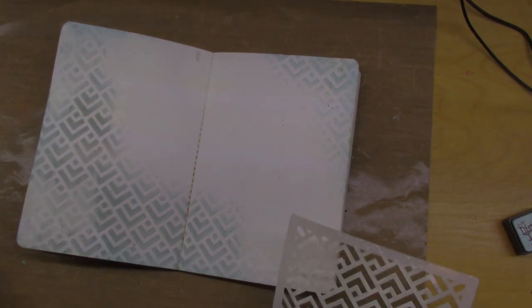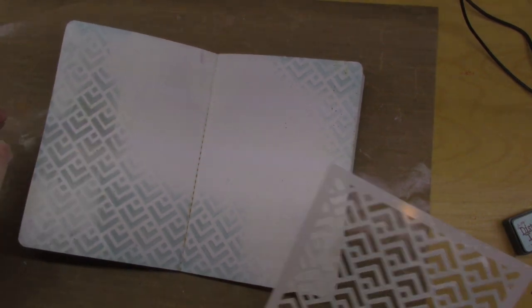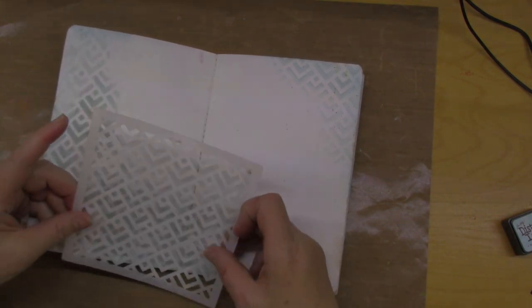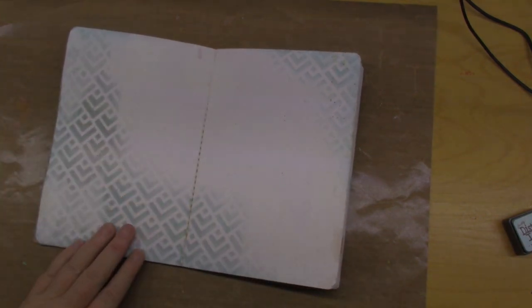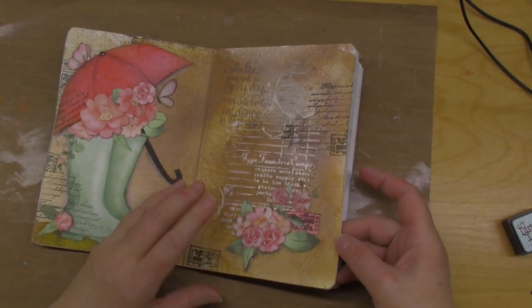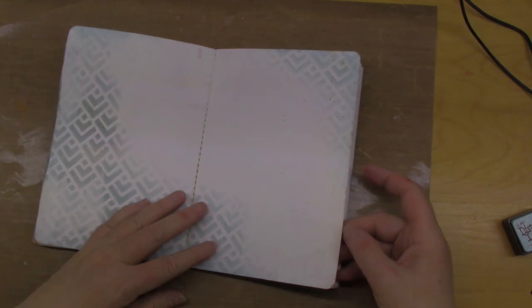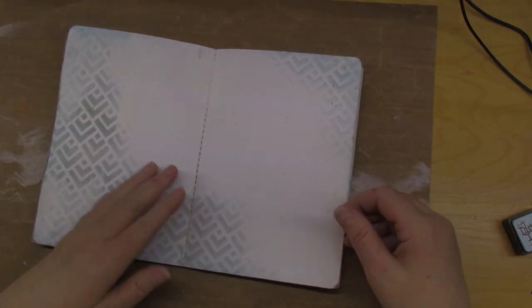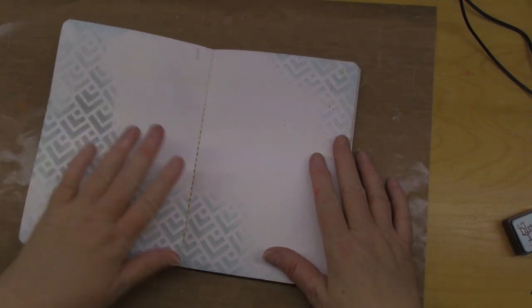So the only thing I've done on here that didn't get filmed was I had this stencil and I put some distress ink through that. And then I had a little bit of ink, like this spray from the previous page that had spilled over. So I just took some gesso and kind of wiped that or covered it up a little bit. That's what's been done so far.